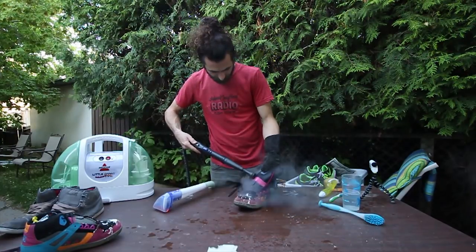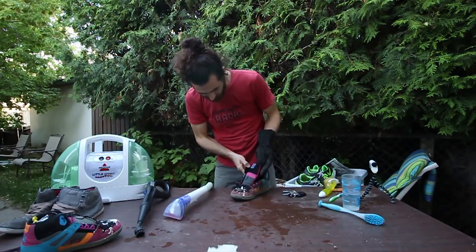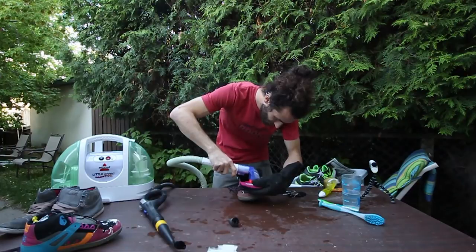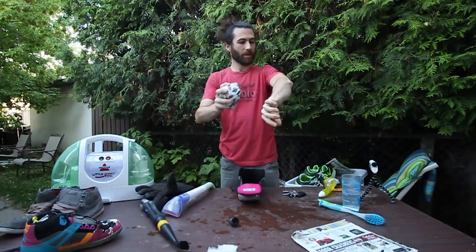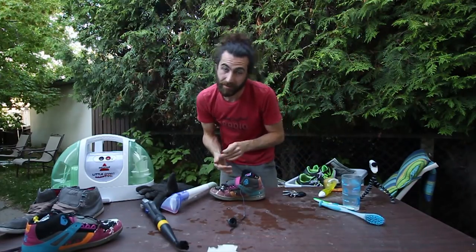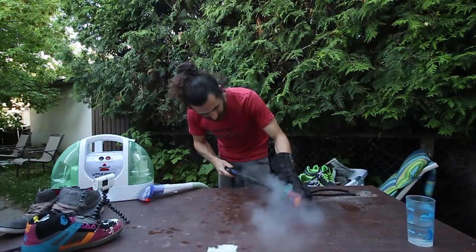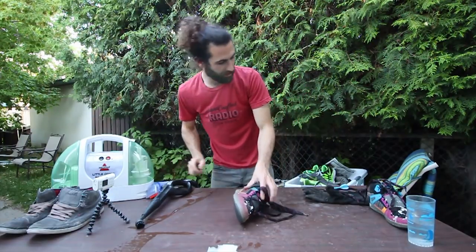Then give it a real good steam and suck all that filthy water out of there. That's pretty good — I'm still going to give it a quick spot clean in a couple areas. I'm going to spend a little time steaming the inside here, but not much because it's not bad. Now that I'm pretty happy with the inside of the shoe, I'm going to stuff it so we can restore the shape. Then I'm just going to take a piece of wire from a charging cord — it doesn't have to be wire, I just have this stuff laying around — and tie it up so it holds its shape. Now I'm going to work on the bottom of the shoe so I don't have to deal with all that mud on my workspace after. I stepped away for a second to use a dart to pick out all of the things from the tread on the bottom of the shoe because the steam cleaner just wasn't doing it for me fast enough.